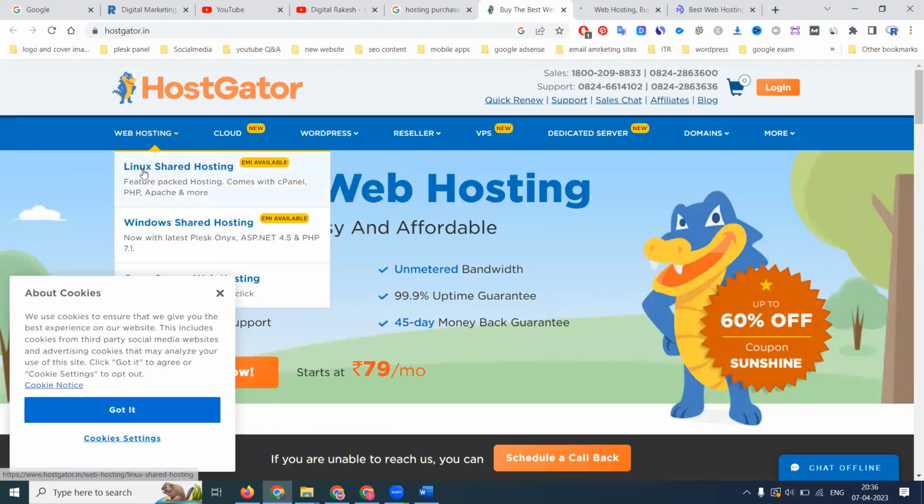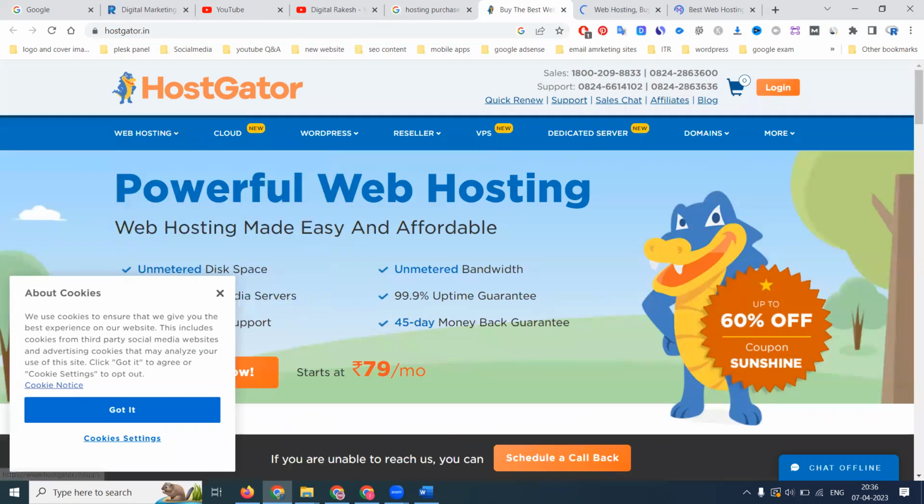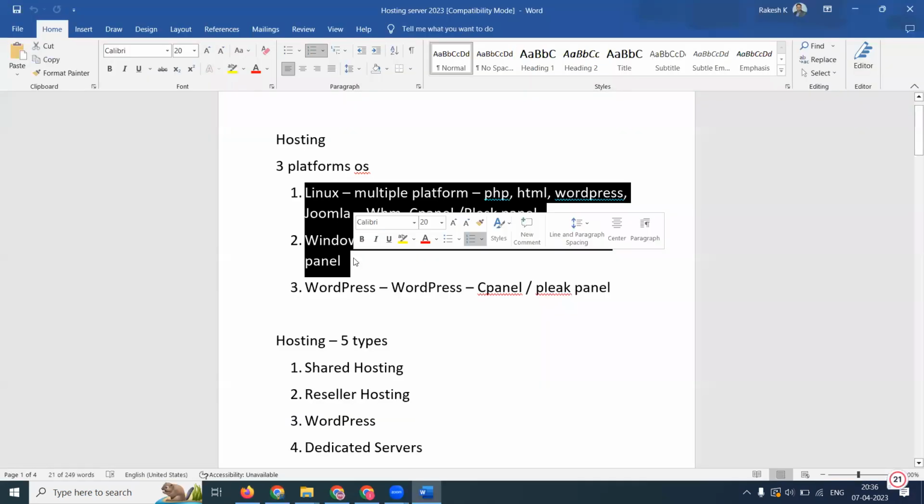Always remember Linux and Windows. There are totally two platforms, Linux and Windows. Windows is used for making websites with WordPress, Joomla, and Drupal. There are multiple options they use.